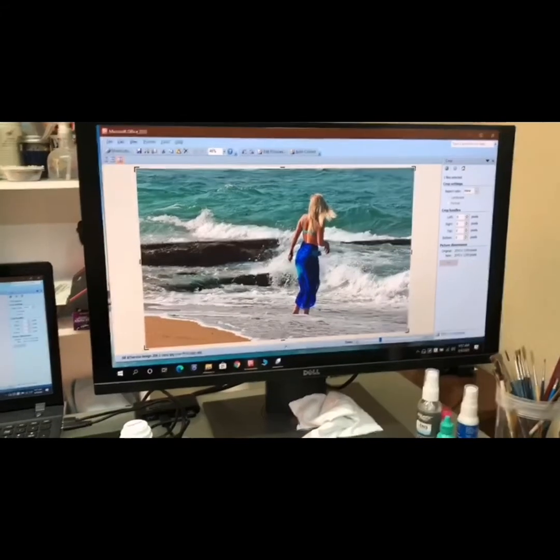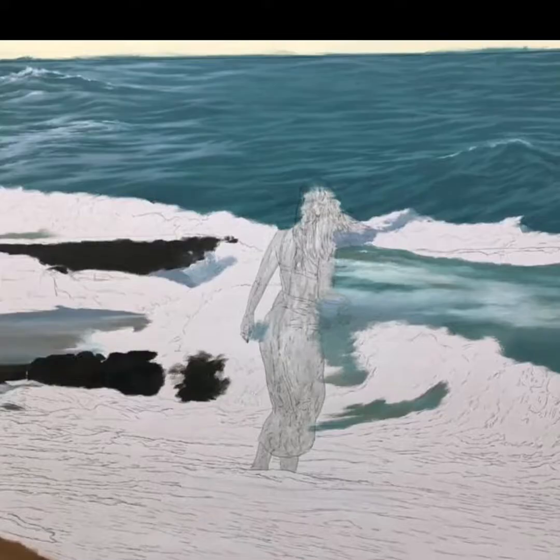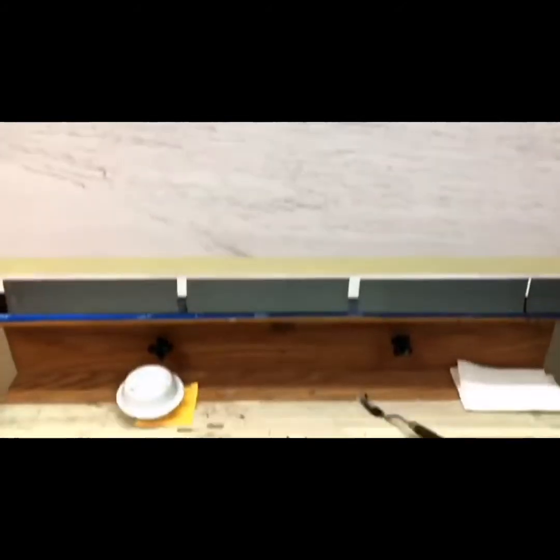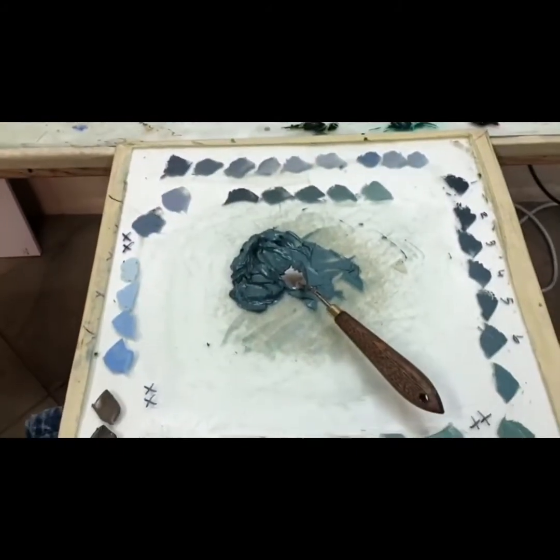That's the reference. What I've done is I've actually taken her and put her further into the water, brought the sea and the sand forward a bit, and that way it looks like she's a little deeper in, and makes it, I think, a little bit more pleasant. Yeah, this is the palette, and busy mixing.